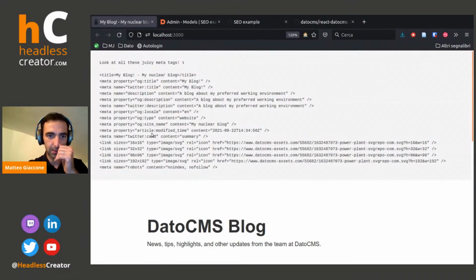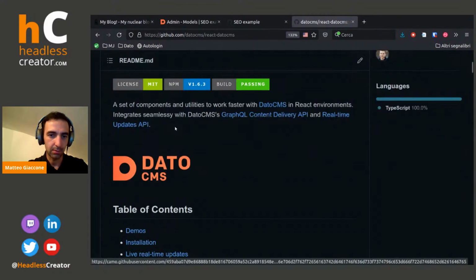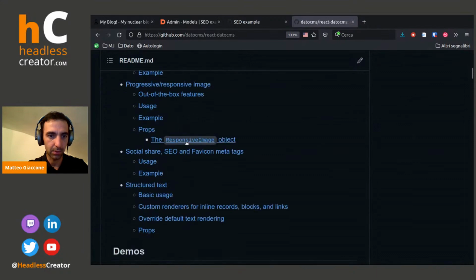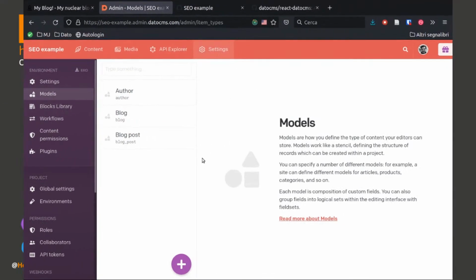This is an example that you can also find yourself in our React DatoCMS package. There are more examples, but I'm going to show you the SEO example here, just with a slight difference that we can share later. So I'm going to jump into DatoCMS right now. I'm just doing a very quick overview while showing you the example.